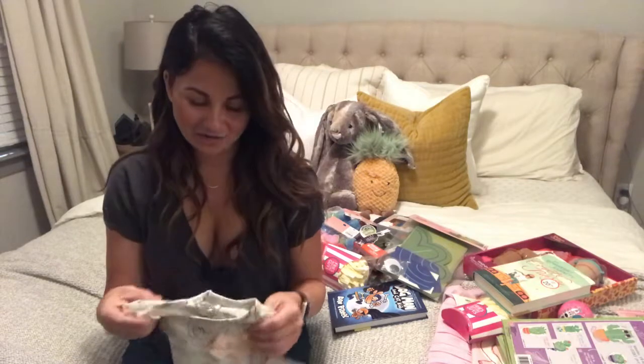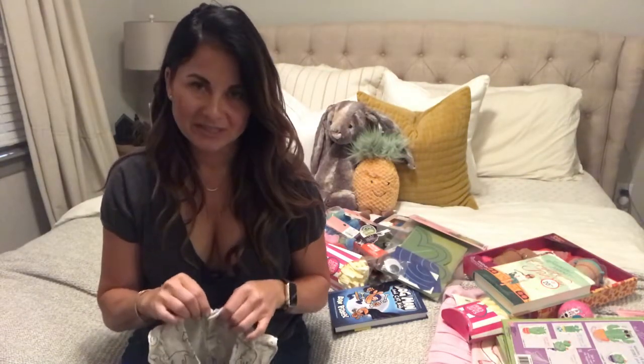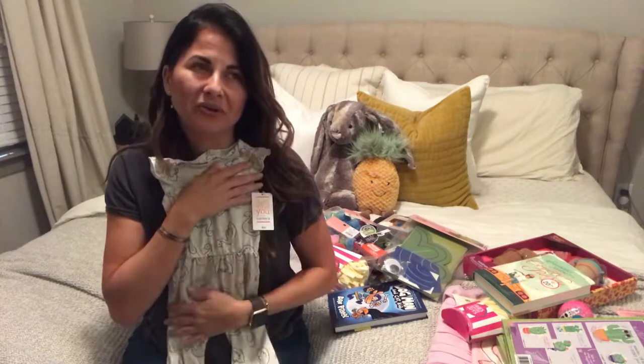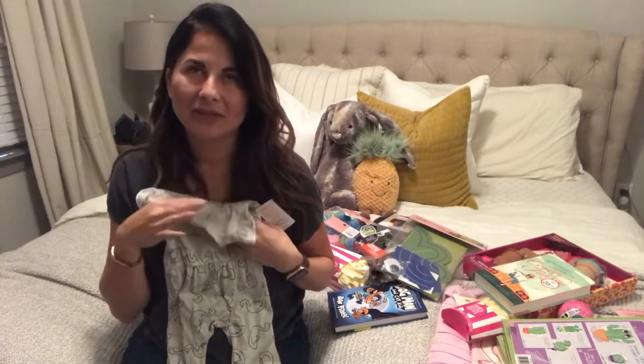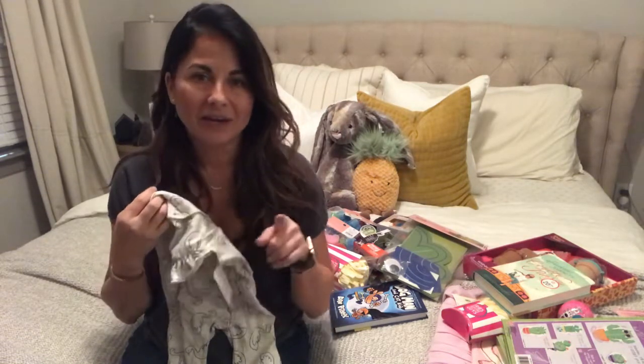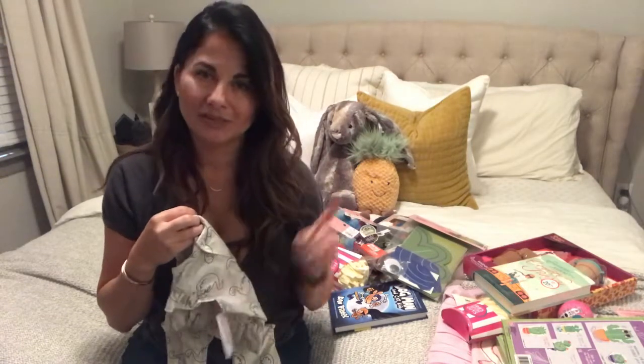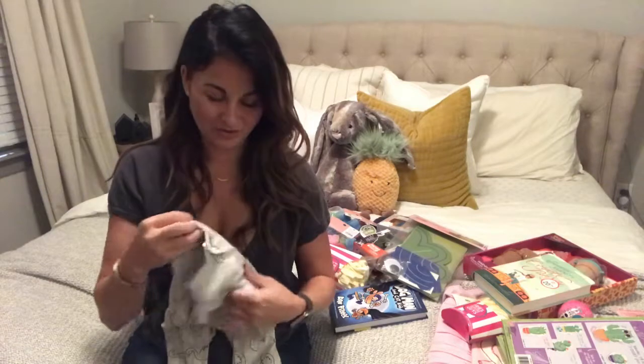And then this one's not for my kids, it's for my niece. She was just born in September, and I can't get enough of little girl stuff to buy for her because little girl clothes are so much better than boy clothes. They always have been and they always will be. I don't care what any store says about Target and whatever, getting cuter clothes in for boys. Cuter, yes, never cuter than girl clothes.